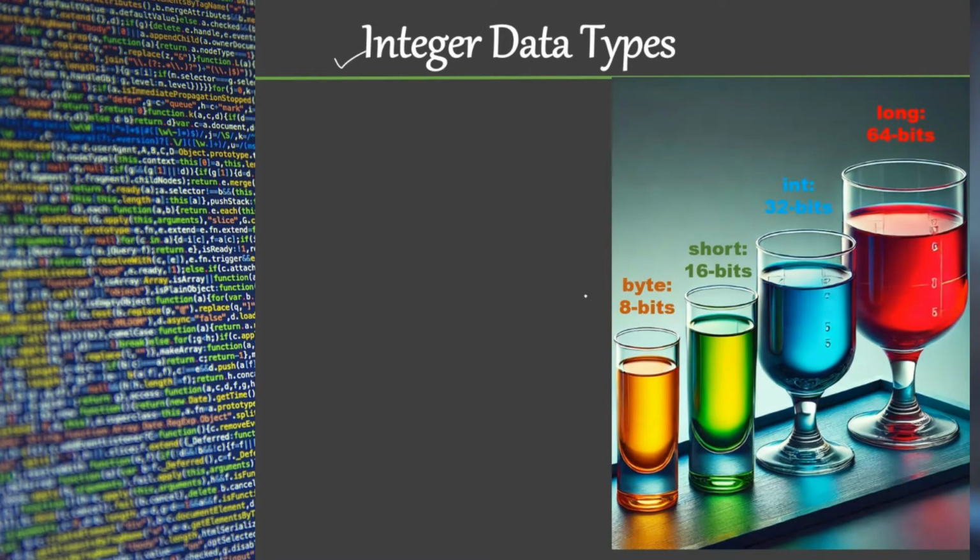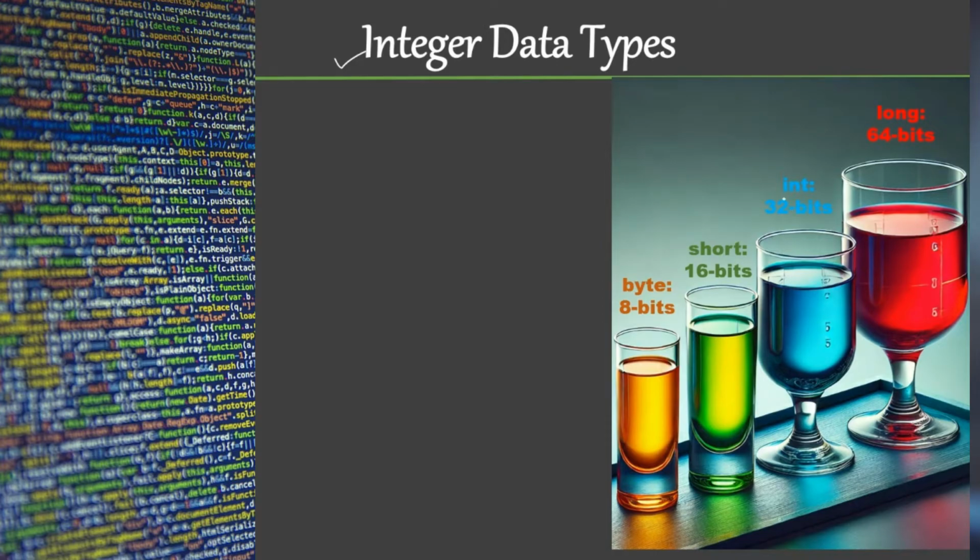Integer data types are like containers, as I said. Here, byte is the shortest kind of integer data type. Let me say it once again: byte is the shortest kind of integer data type, and short is just double the size of byte. They are like containers holding some values, and int is just double of short. Byte is 8 bits, that means 1 byte. Short is 16 bits, that means 2 bytes.